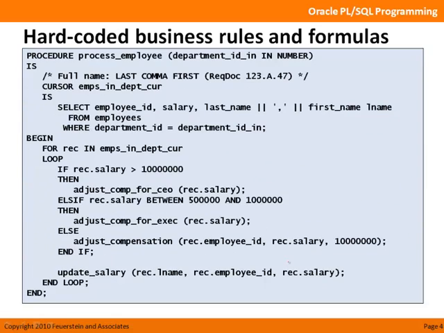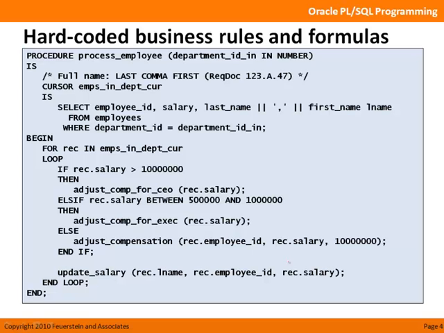So let's take a look at this piece of code and identify all the different places where rules occur in the logic. This is a variation on the code that I showed as part of the Introduction and Concepts lesson. And what I suggest you do is pause the video now, take a look at this code, find all the places where you think a rule or a business rule or a formula occurs, and then continue. And I'll show you what I think is going on.